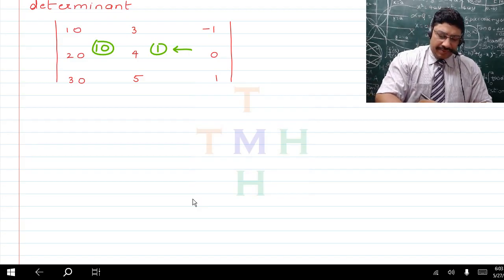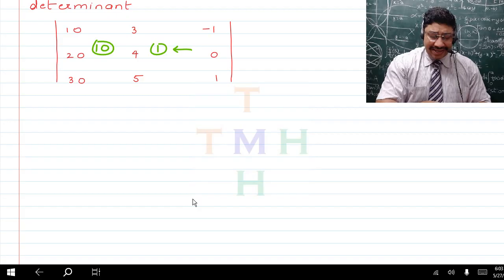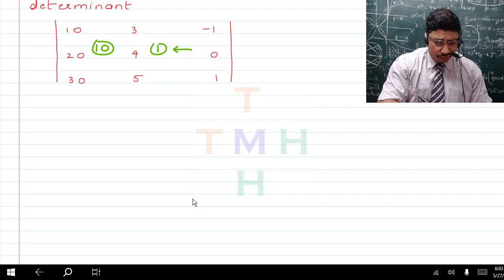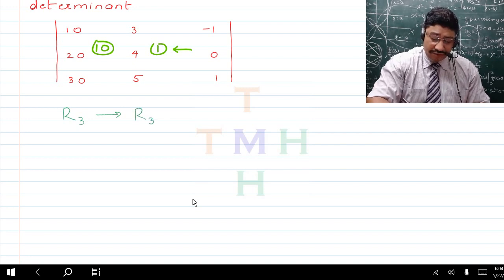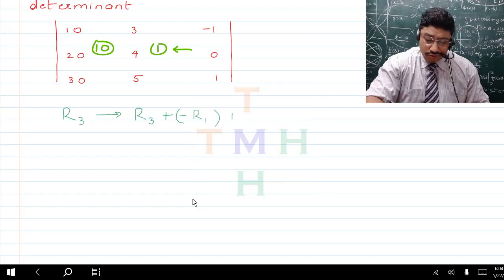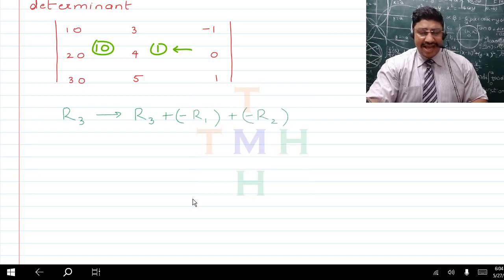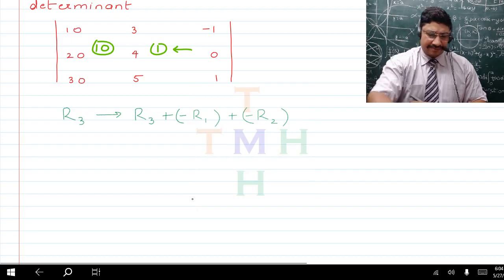Well, I'll tell you. If say you talk about now operating this, this and this, then what you can do is you can just operate the rows. So let's talk about row 3, which looks to be the largest, and here we operate it by subtracting from the elements of row 3, or rather we can say that to the elements of row 3 we can add minus times the elements of row 1, and we can also add to it minus times the elements of row 2. And then as we can see, this is going to get pretty much simplified.